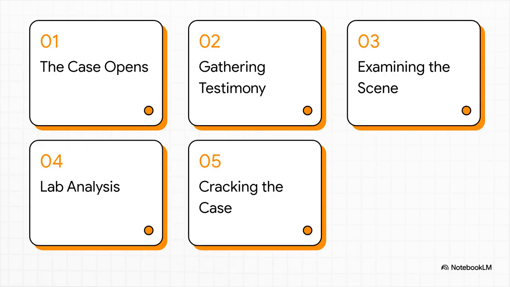To get to the bottom of it, we're going to follow a classic investigative path. First, we'll open the case file. Then we'll gather testimony by taking a really good patient history. After that, we examine the scene with a physical exam, send some evidence off for lab analysis, and finally, we'll put all those clues together to crack the case.